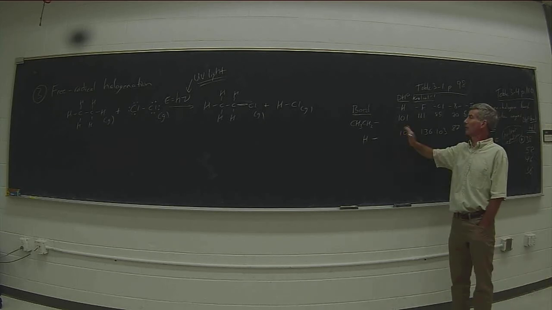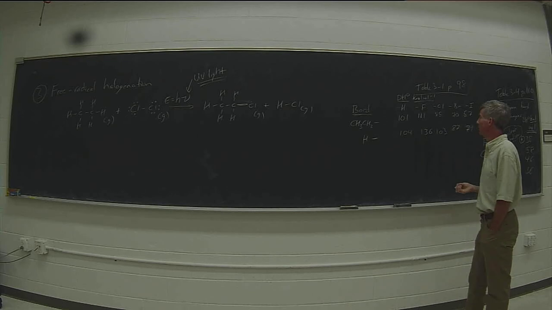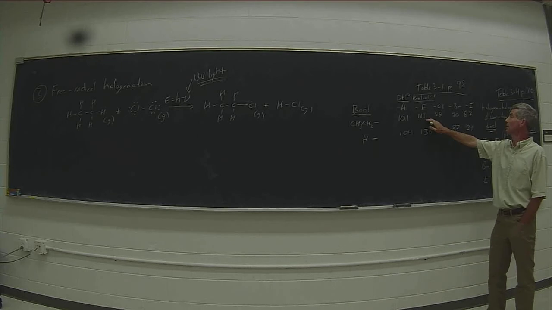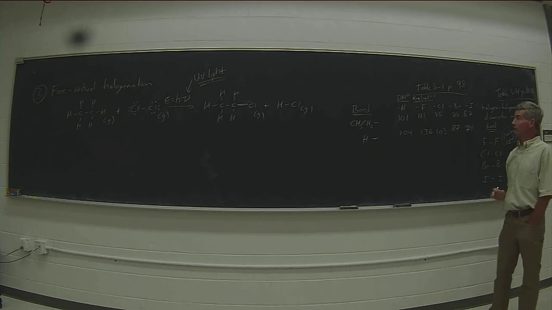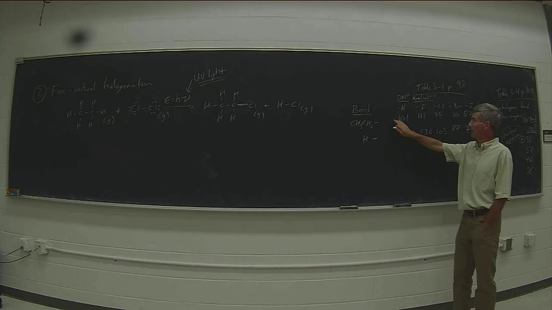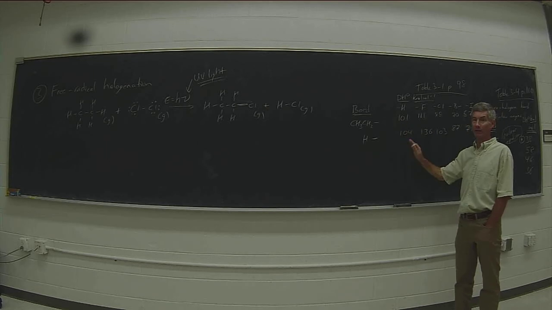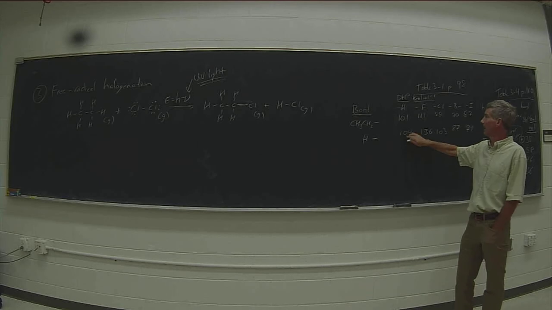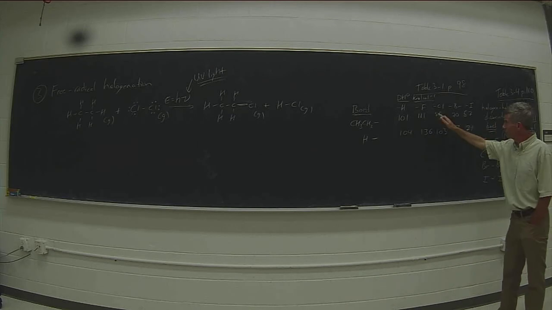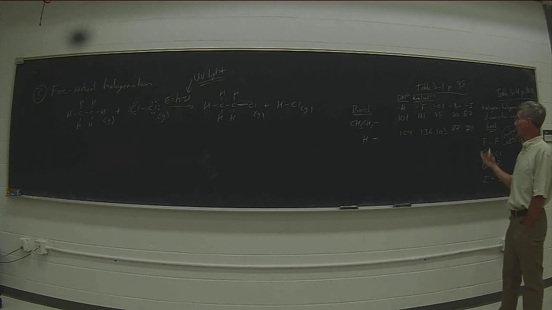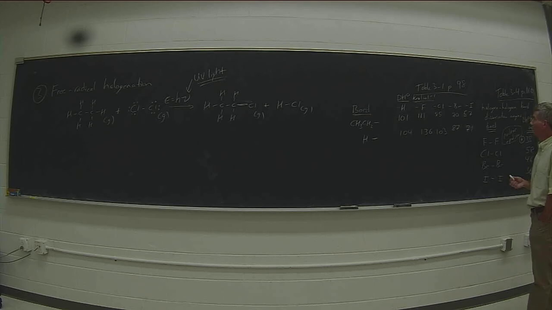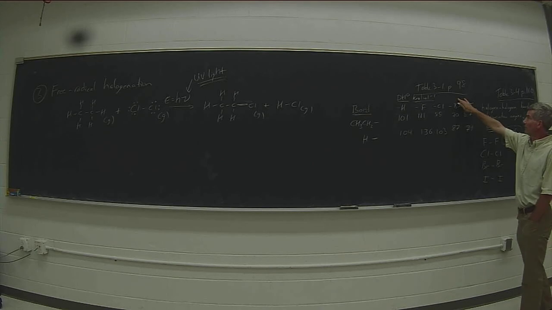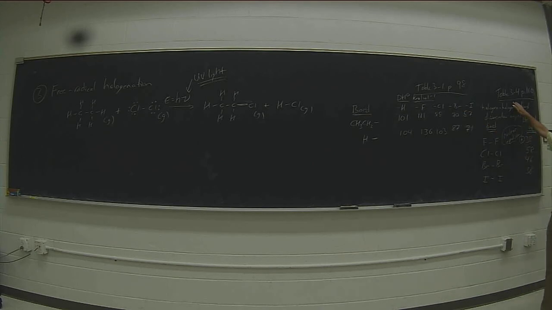So whether the carbon is primary, secondary, or tertiary is much less important when you're looking at the carbon-halogen bond than it is when you're looking at the carbon-hydrogen bond, where primary is 101, secondary 98.5, tertiary 96.5, and the methyl carbon-hydrogen is actually 105, slightly stronger than a hydrogen-hydrogen bond. So you don't see that big difference in the carbon-halogen bonds, and that will also be somewhat relevant as we go forward. This is from table 3.1 on page 98. This is from table 3.4 in the margin notes on page 110.